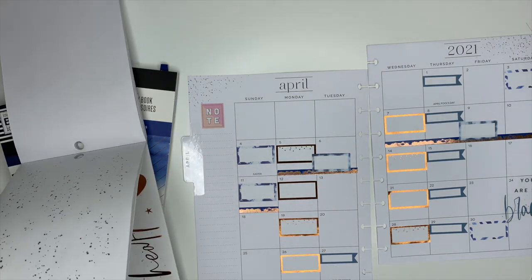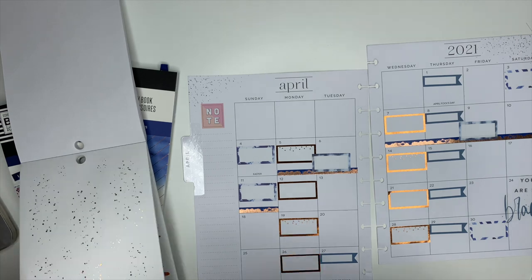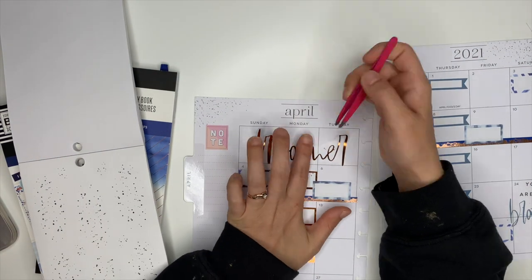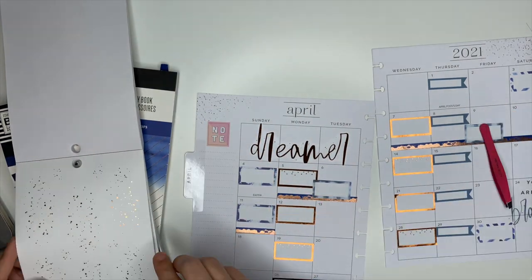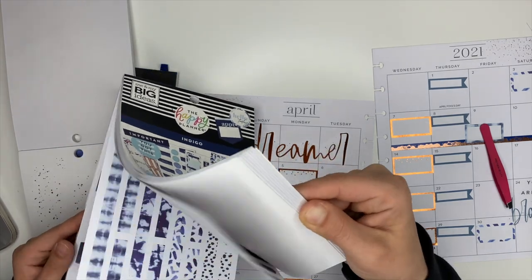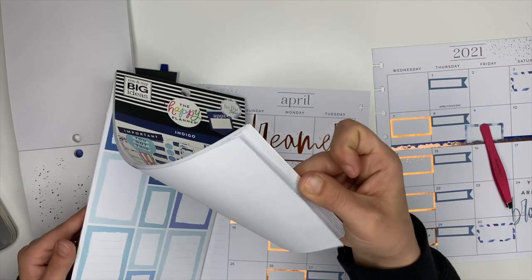Here, I'm just trying to find some more decorative elements. Inside of the Dream Seeker sticker book is some copper foiled stickers. One of them is this gorgeous Dreamer sticker, and I really love that. It's really, really pretty, and it has specs on it, which I ended up using some more spec stickers here in just a minute. I'll show you.